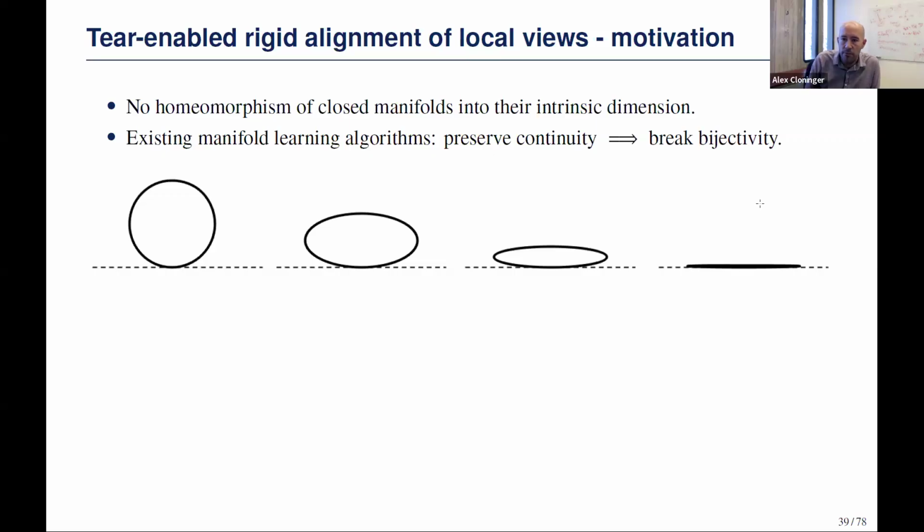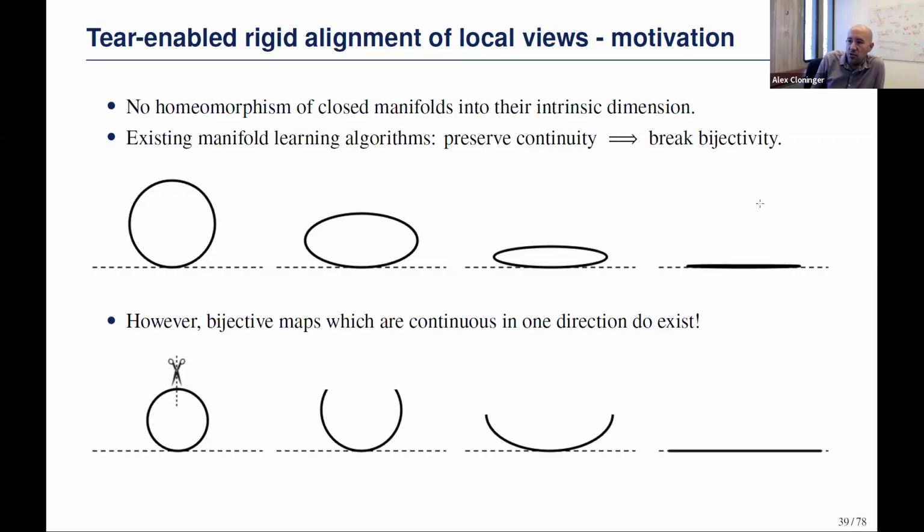So what we do is we say, all right, I don't care. I'm going to do what a mathematician does. If I show you a torus, how do you imagine it? You imagine it as a straight line with gluing instructions that say, once you've gotten to one end, jump to the other end. That's how we picture a torus. And that is embedding into the intrinsic dimension, just with this additional little component of what we tore apart. So I want to do that with manifold learning algorithms. I want to embed into an intrinsic dimension, but in a way that I can maybe cut a little.